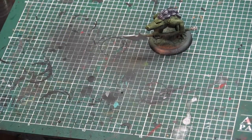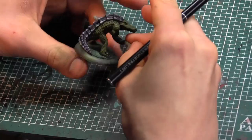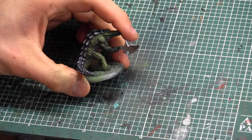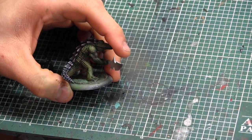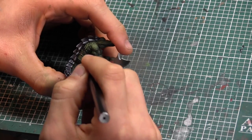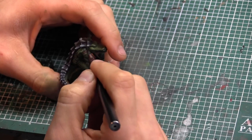And here, we're going to go back in with that same purple wash, but instead of focusing primarily on the back scales, we're going to be doing small streaky patterns along the side of the gator, just to create a bit of a pattern and color transition between the harder scales and what you'd see on the side, almost belly-ish pieces of him. I've done this before on a GW Bastillodon using different colors, and it turned out really well.